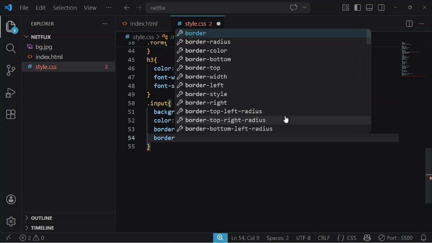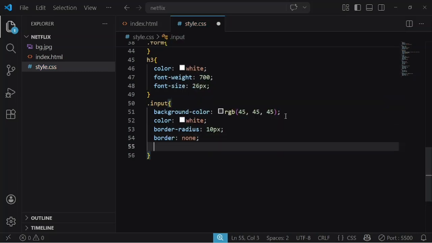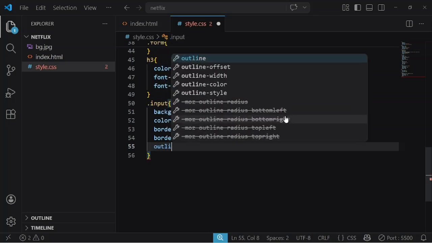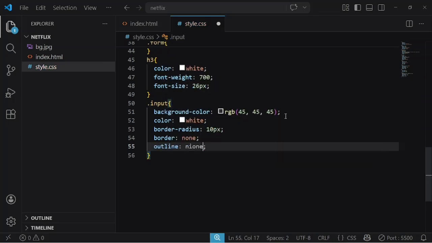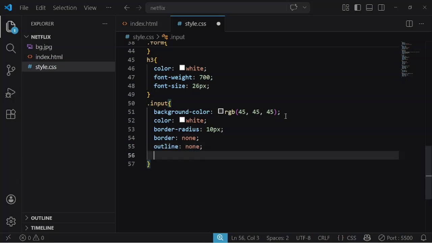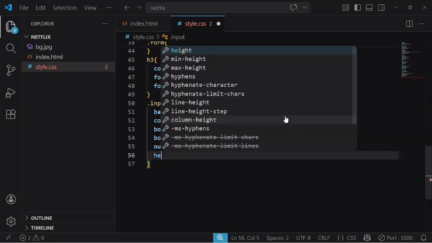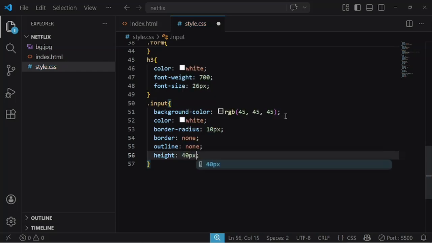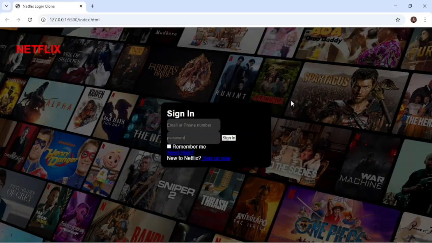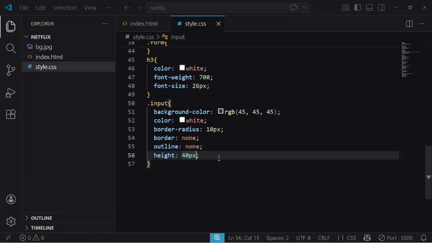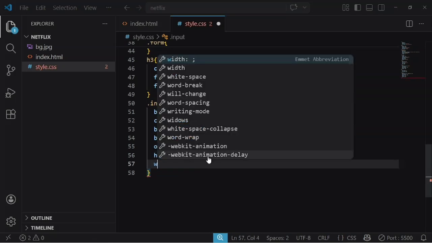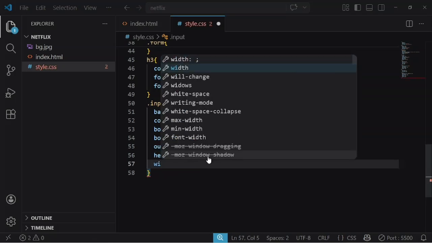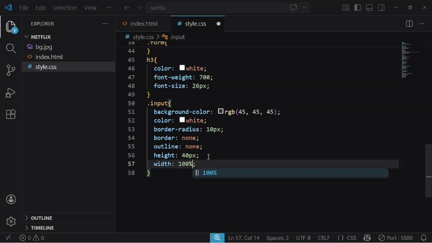Border none, outline none, height of 40 pixel. So let's use the width 100%.